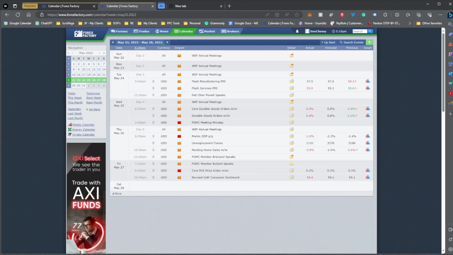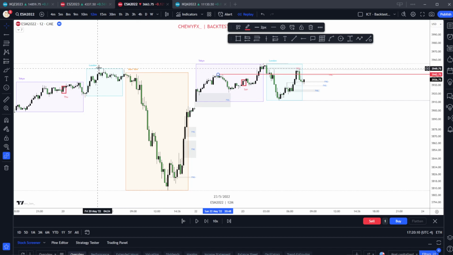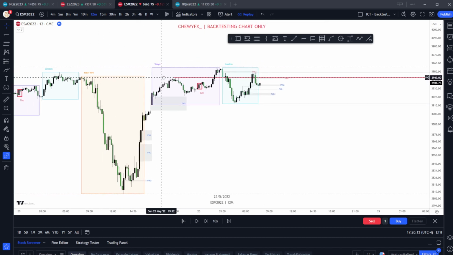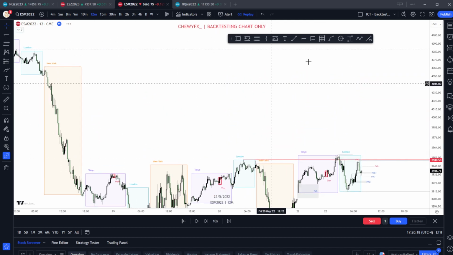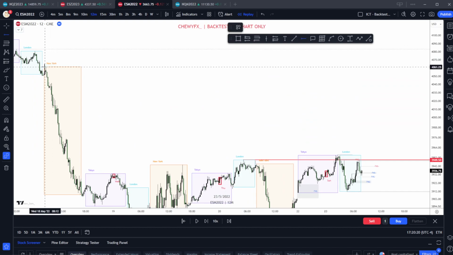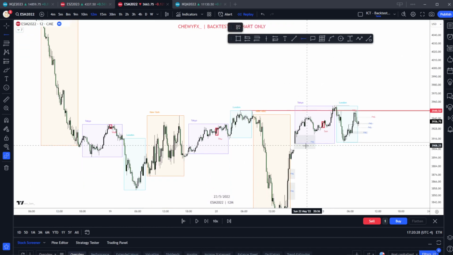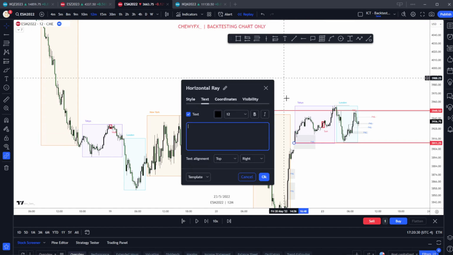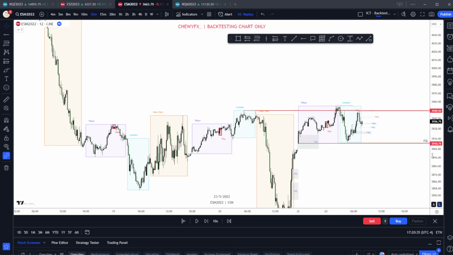Can't really mark anything down on the charts there, so we're just going to mark up our daily liquidity to see if we can find any opportunities. So we can see actually that the previous day high was swept already, which we can see here. So that means we are going to be looking for an EM2 model. So we need to sweep at the minimum the most recent previous session high to look for a sell towards this Tokyo low here. And there's also a gap there as well.